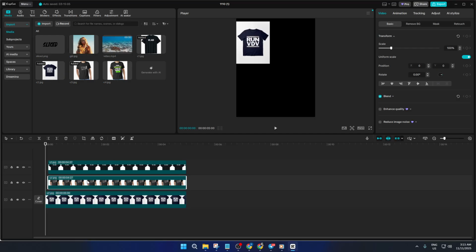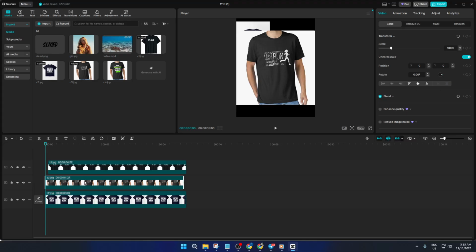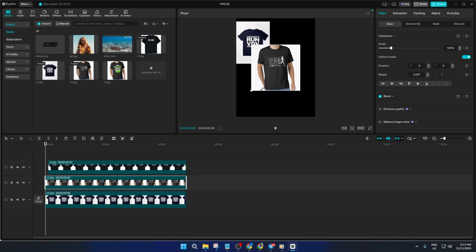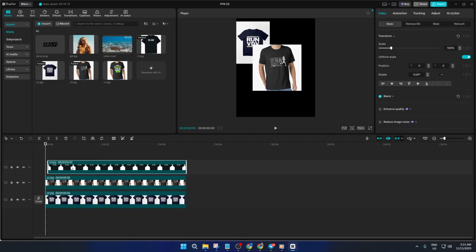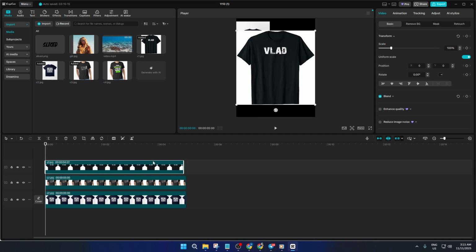Select an image layer, and you'll see handles pop up on the preview screen. These let you resize and move the photo until it's perfectly placed. Imagine you're creating a scrapbook, deciding which picture goes where to best tell your story. Remember to adjust the length of each image on the timeline too. This controls how long it stays visible on screen.